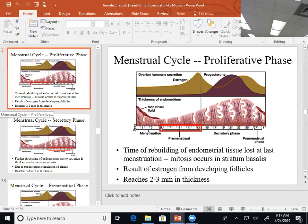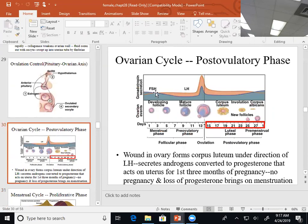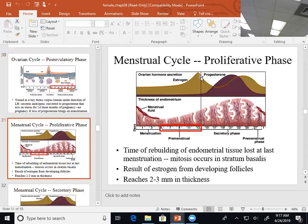So anyway, when we were last talking, we were looking at this chart of a 28-day cycle in women: how their FSH levels will be, how their LH levels will be, and how that correlates with estrogen and progesterone, and even with the endometrial lining. We talked about endometriosis. What does that mean?